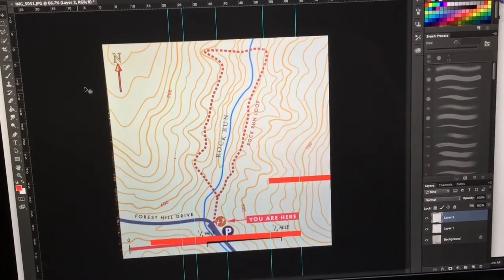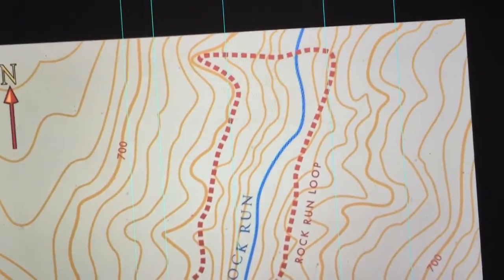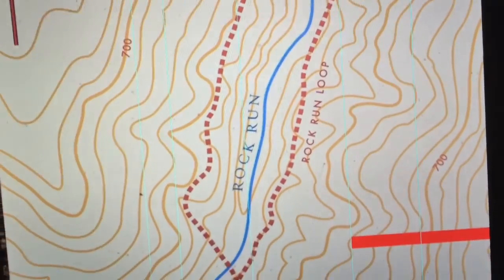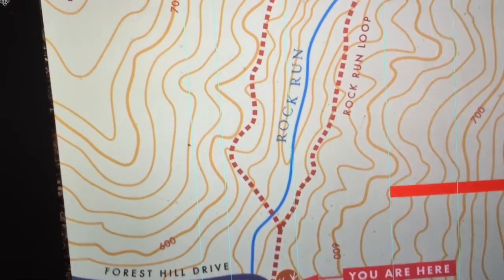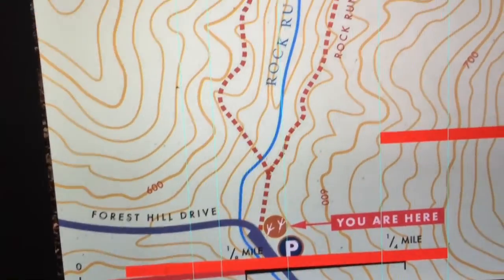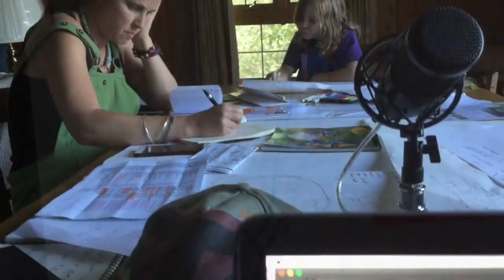So now all I've got to do is the boring process. I'm basically going to cut out each of these contour lines as separate layers, and fill them in. I can separate each of these layers and also draw in that blue line as well, the water line of the creek.